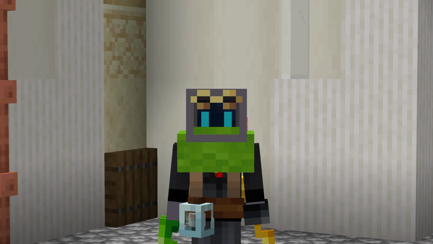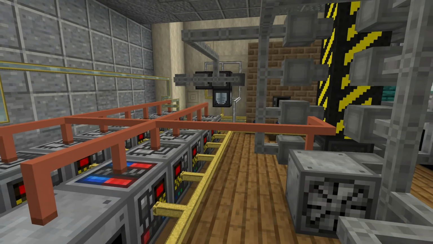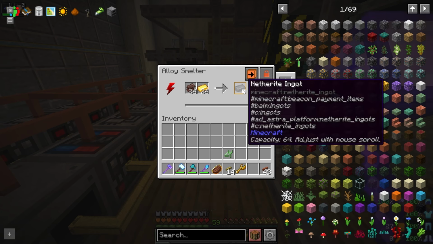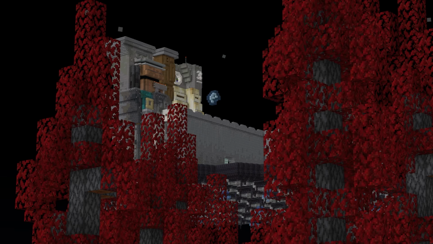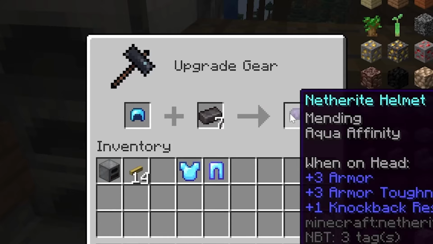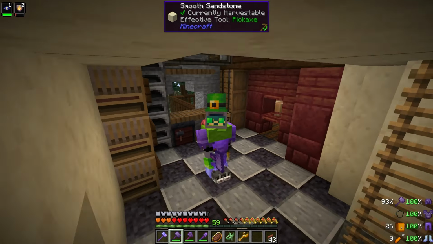Now let's continue with the technical stuff, the electrical age. With the parts he managed to automate last time using this terrible looking setup, he crafted an alloy smelter, which finally allowed him to craft the netherite ingots he's been dreaming of for so long. Netherite, I've waited so long. Let's go back home and use it. Looking fancy, but now back to work.